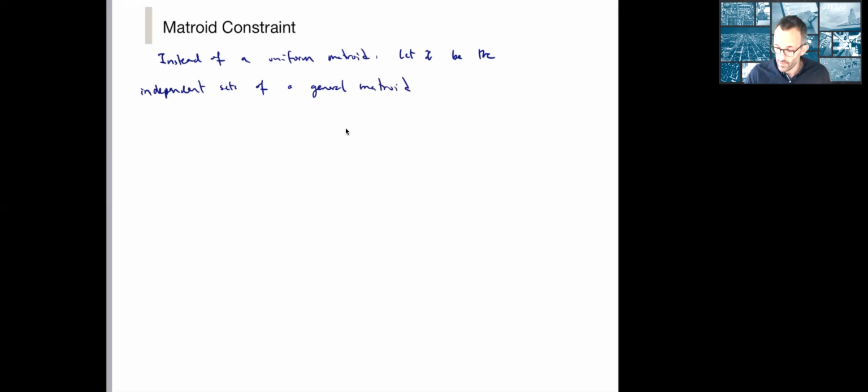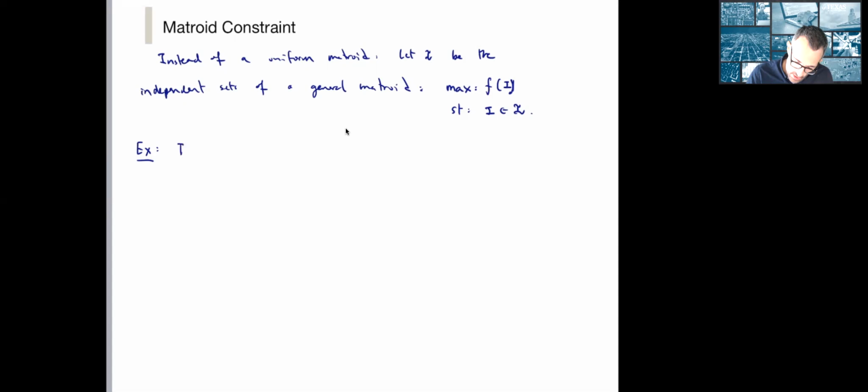And ask, what can we now say about our maximization problem? Maximize f of I subject to I belonging to the Matroid. So let me give you an example of this problem, and this example by itself is going to show that we can no longer get our 1 minus 1 over e. This is an important example that is going to motivate what's going to come in the sequel when we start talking about continuous extensions.